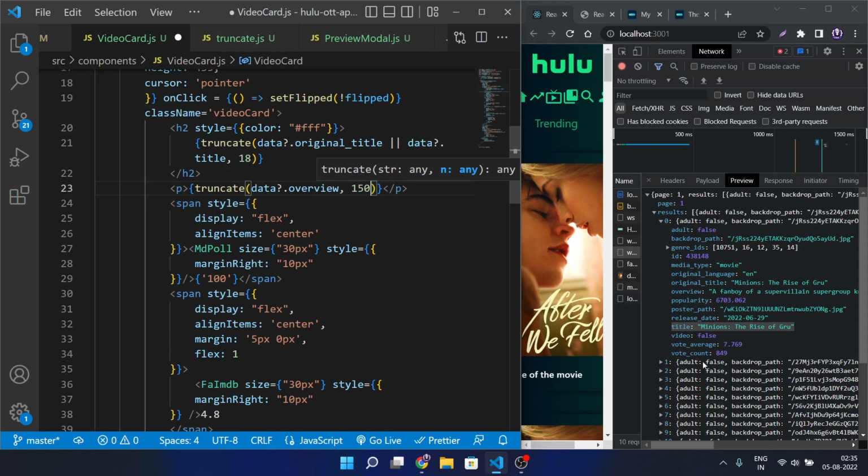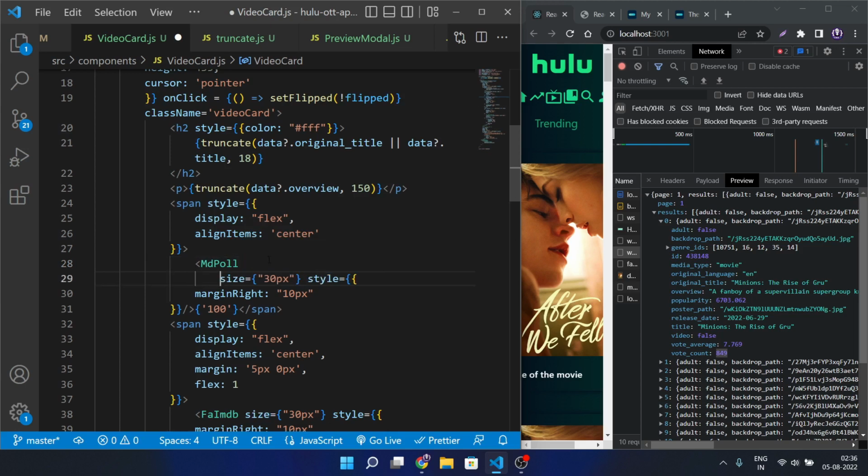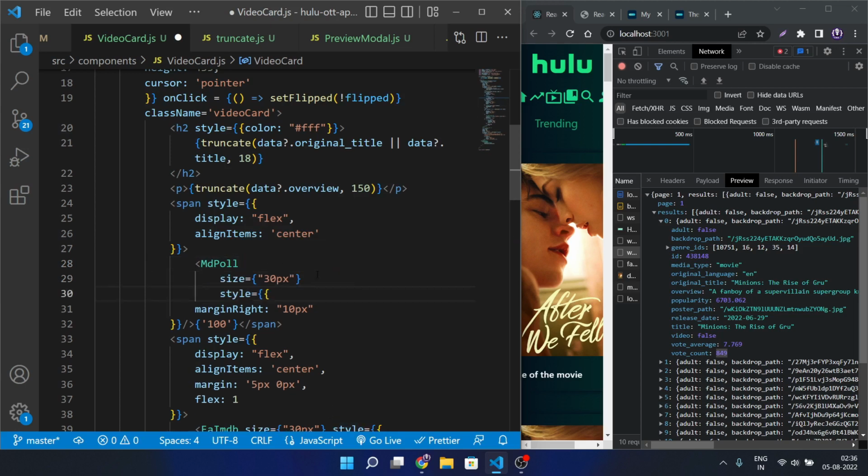Next is our voting count. The voting count is 849, so we can add the voting count here. So this is the MD poll, and this is the size. It is cluttered up, so let me make it look cool.